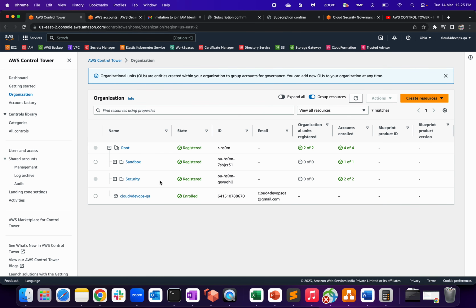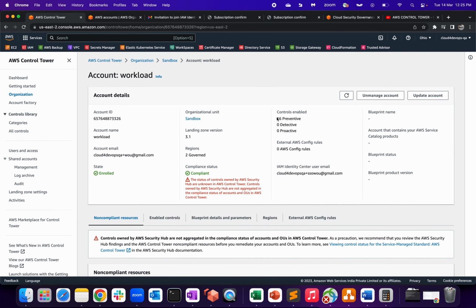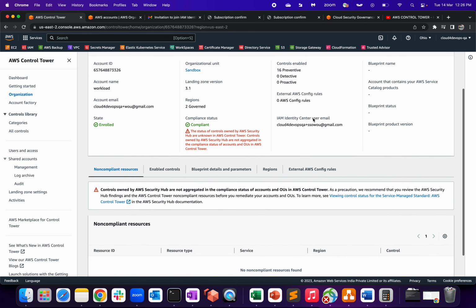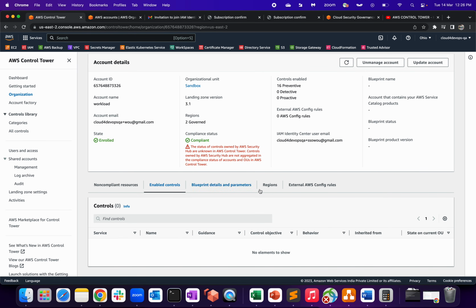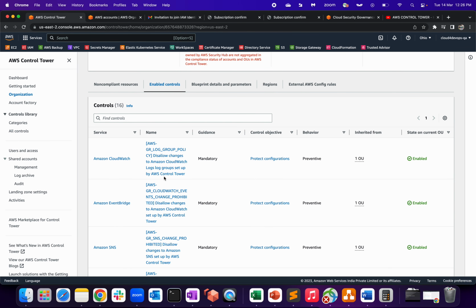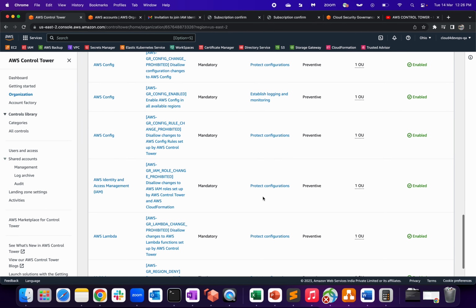So you might say, hey, you have selected this security as part of Control Tower. So let me show you the workload account that we created. Again, it's the same, 16 is what I can see over here. Not all are required because a few of the things need to be there only for your core OU. For the other one, not everything is required. That's why we have 16 controls over here, right? So you can go through all the standard controls, which basically help you understand what kind of controls are getting pushed out as part of AWS Control Tower.